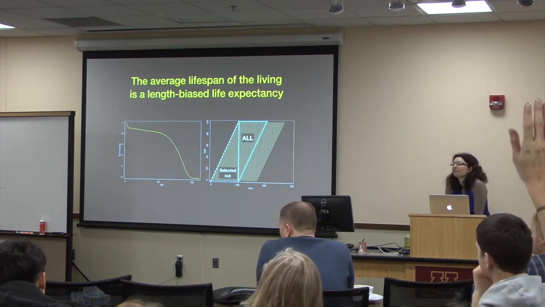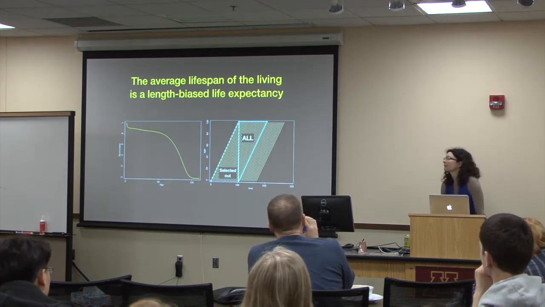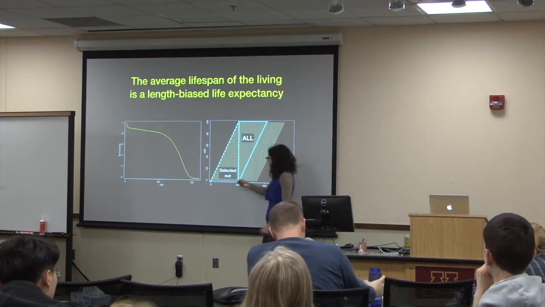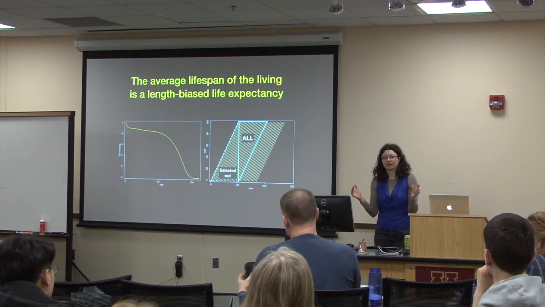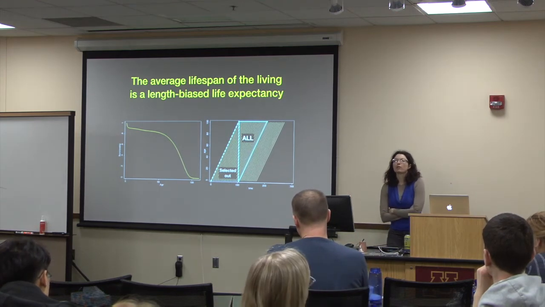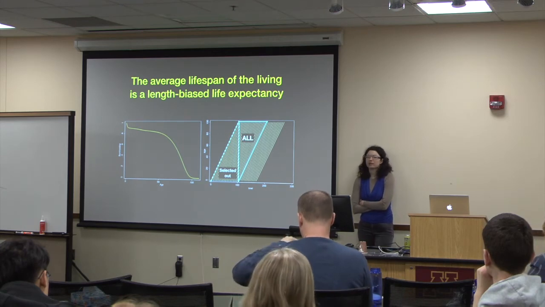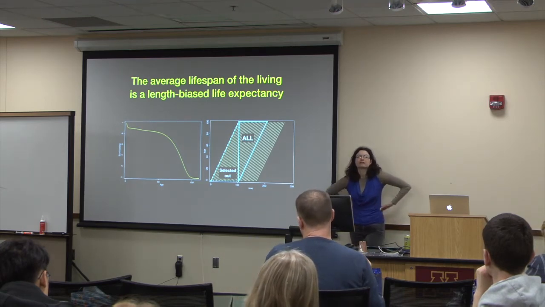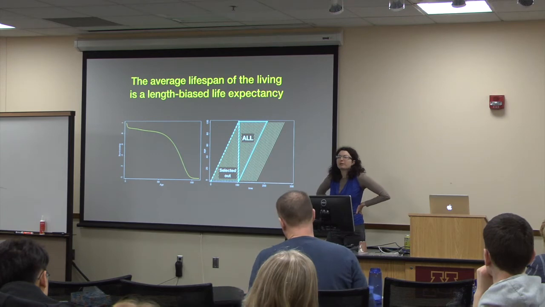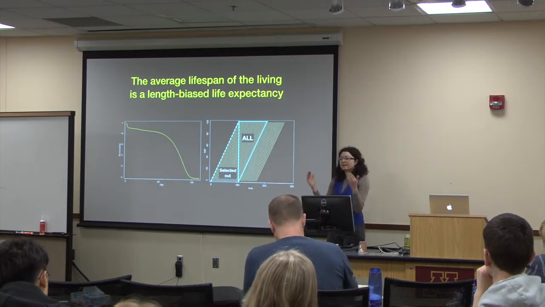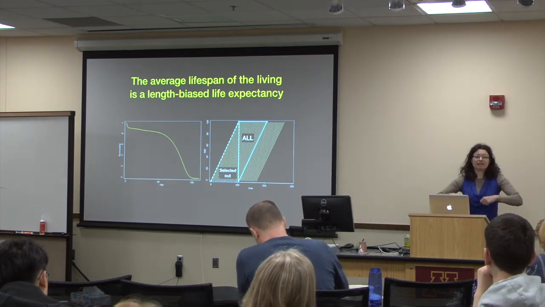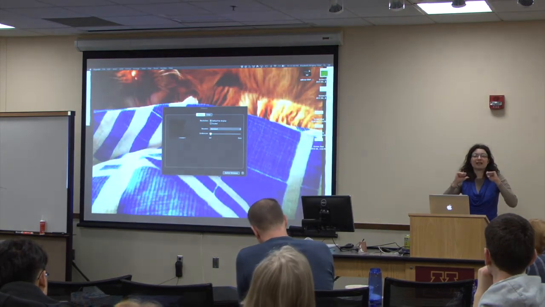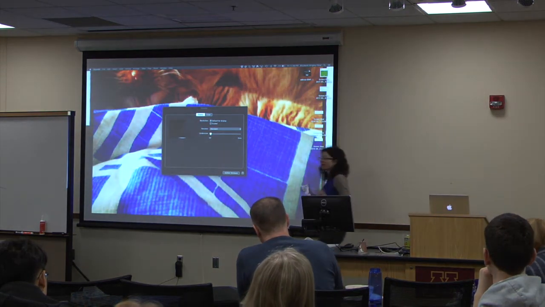I feel like I need an example. Oh, yeah. Sorry. Can you say that one more time? Yeah. So I want to take everyone who's in the population right now in 2020, and I want to ask, what is their total lifespan going to be on average? And so some people are going to die as infants. But when I take the population in 2020, for you to die as an infant, you better be an infant right now. Because I can't die as an infant. I'm already too old for that.